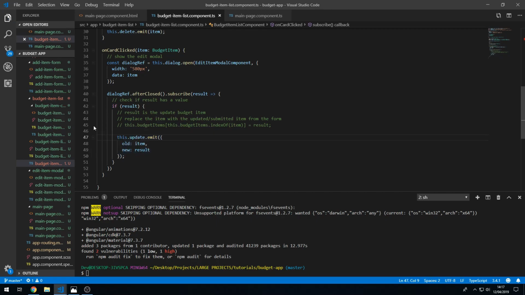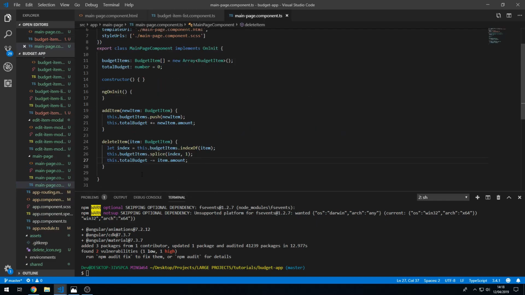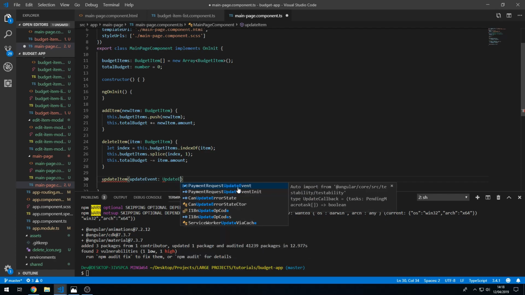Now what we can do is we can cut this, and we can go and save this now and go to the main page.component.html, go to the TypeScript file, and we can create the update method here. It will get the update event. So that will be the update event, which will be of type update event.